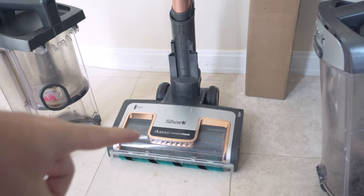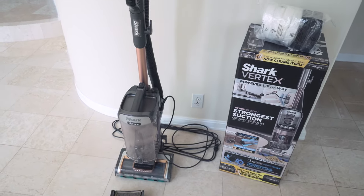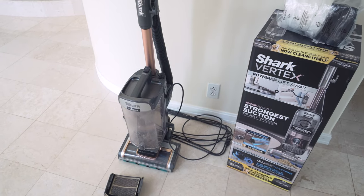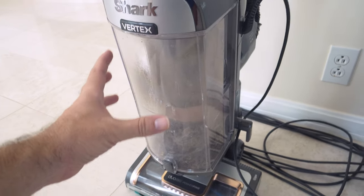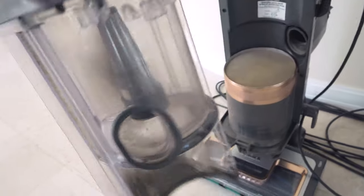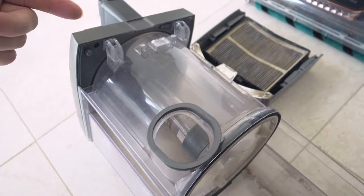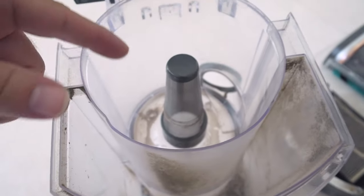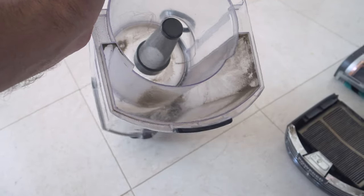Overall I think this vacuum did very well, and we can still continue using it since we have these newer parts. The unit itself is fine — the motor and everything. It's a great backup vacuum for us when our main one breaks. For maintenance, one important thing to note is that we never wash this bucket. The reason is that the filter in the middle is actually a stainless steel mesh, and if you get it wet it will rust — and you don't want that. If you do wash it, wipe it off right away with a napkin or cloth. Even without cleaning it, it doesn't look too bad — and from the first use it's going to look just like this anyway.